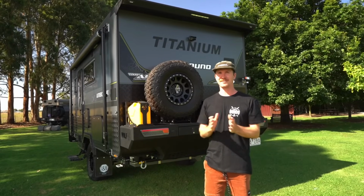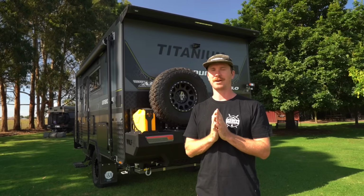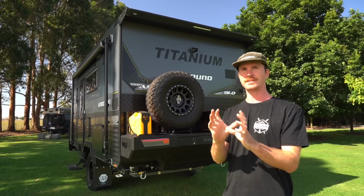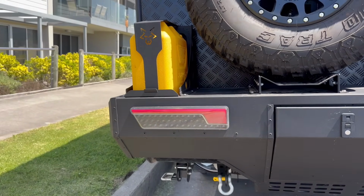So we'll move around to the back of the van now. Now this is my favorite part about the van. The way that it looks back here is amazing, I think. Titanium have really knocked it out of the park with their rear bar and that signature wing. It just looks sick. And you can see all the laser cut little wolf symbols in it, which I think look really good. At the back here we have tail lights which match our ute, just sick.